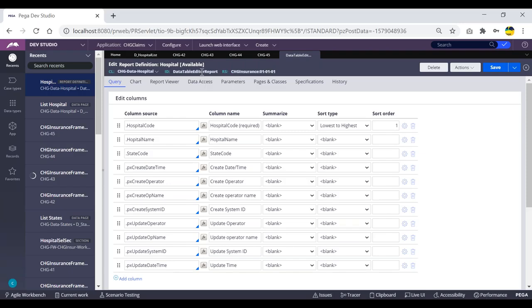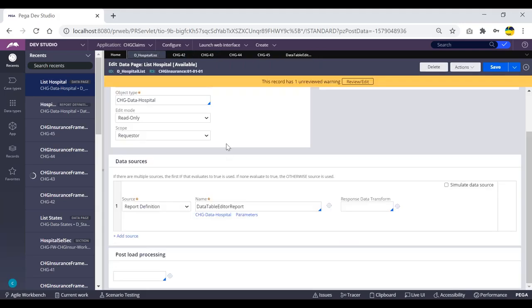Instead of running the report definition and putting this data onto the data page, I can directly give this report definition as the source. Before this approach, we just gave this report definition as the direct source to my dropdown. Now, if I'm going with these data pages, ultimately it is pulling the data from the report definition only. We can see it here. So the data source for this data page is the report definition.